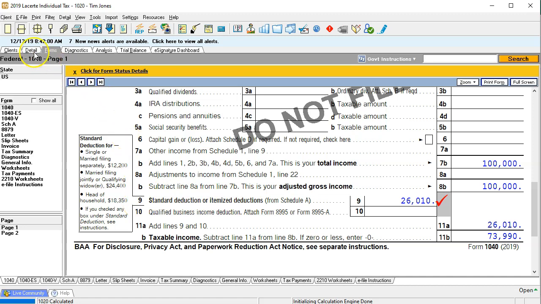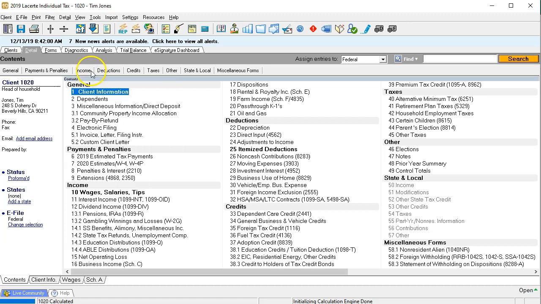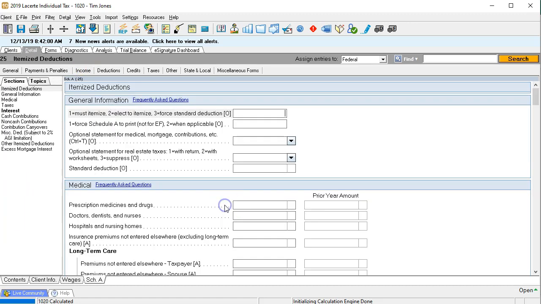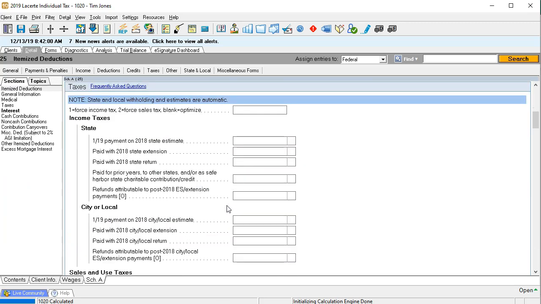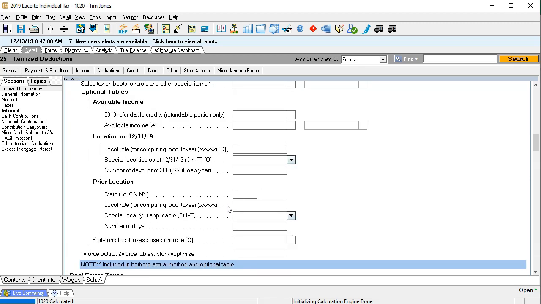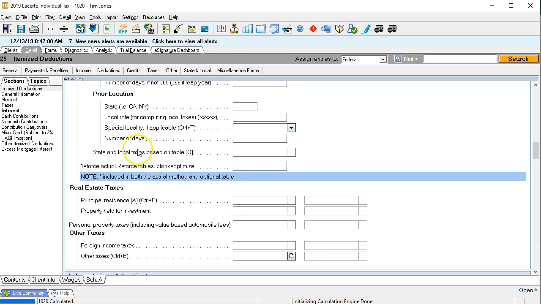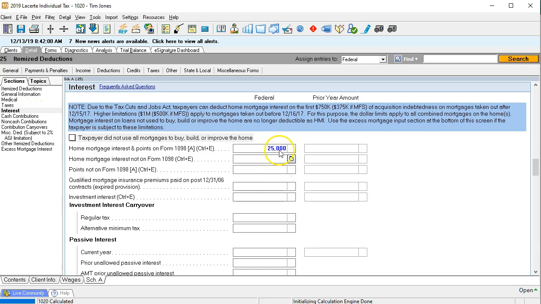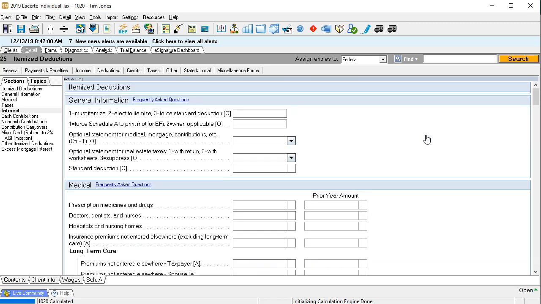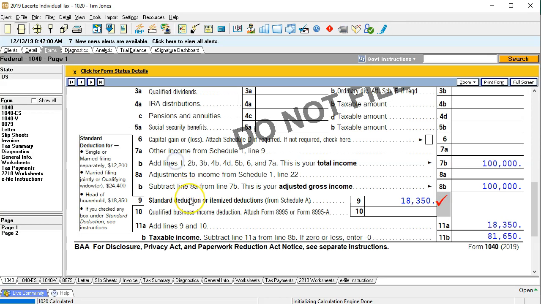So again, if I went back to the deductions and said we had a home, but we didn't take out a substantial amount of debt to pay for the home, which you would typically think of as a good thing. But for deductions, the interest is the good thing. Obviously, you'd rather not pay interest if you don't have to. But let's say we had $15,000 for interest here, and that's all we had. And we go back over and see what's in the tax form now. It's going to be at the $18,350, not taking the standard deduction, not taking the itemized deduction.